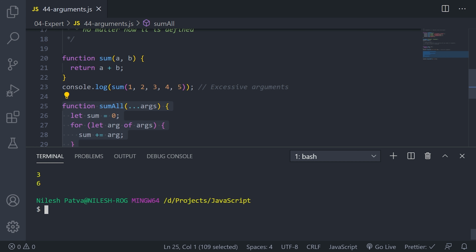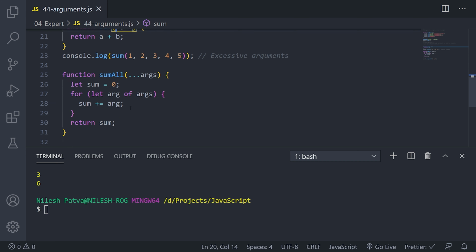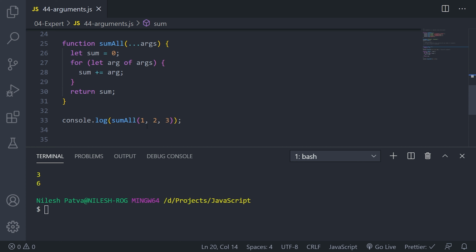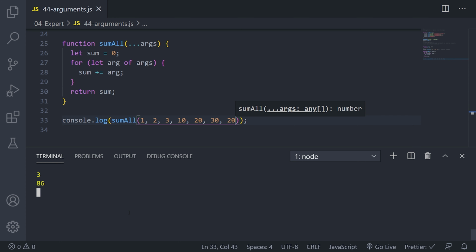But in the above example, the normal sum only takes care of 2 arguments. So that function is not capable of giving me the dynamic sum, but this function is able to give me the dynamic sum. If I pass more arguments here, let me give you the example. 30, you can pass as many as you wish, and if I run this, you can see 86 has been printed.